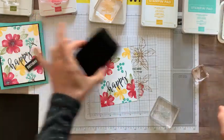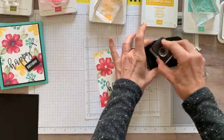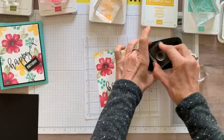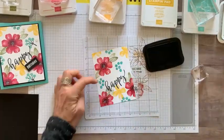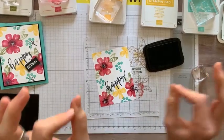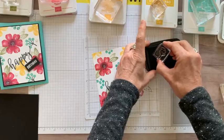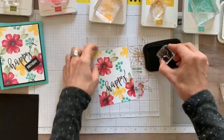The black ink we're gonna use, that one there. Yeah, okay. Actually here, we'll do these first. So we're gonna add some black centers here. That one, and that one, and that one. And you guys see how I'm doing the nice, easy tap, tap, tap. This is a little bit firmer tap. I would never press this hard on any of our other ink pads though. You just get ink all over the place.